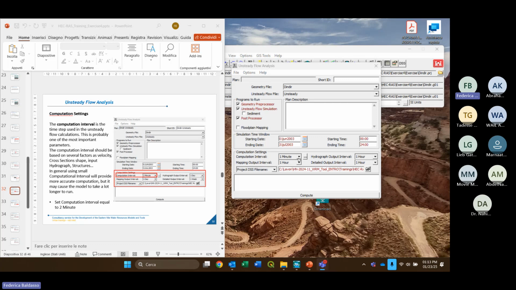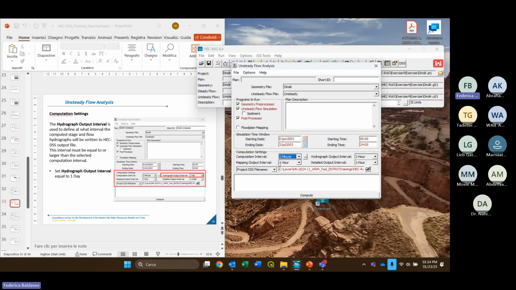In this case, we can set a computational interval of 2 minutes. Should be okay for this example. And let's see what are the other intervals that must be selected.